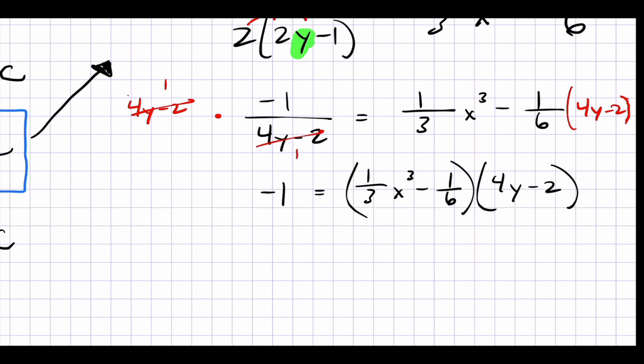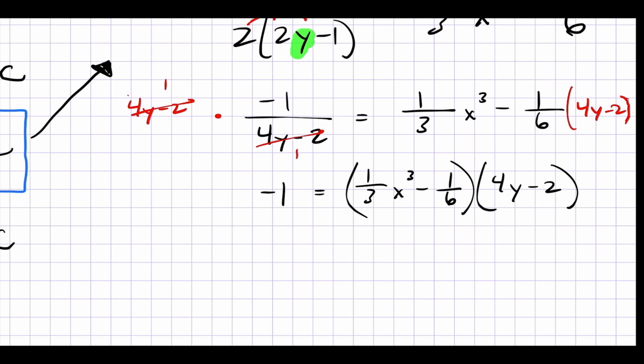So what do you think we're going to do now? Exactly. That's what I would do. I would divide by what I don't want. I don't want this guy over here to the left, negative 1 or 1/3 x cubed minus 1/6. Some of you might say, well, why don't you just multiply, do FOIL or a multiplication box, these two. That would be okay, but then you're making it a bigger problem, because when you start mixing x's and y's, it's going to be harder to do it that way.